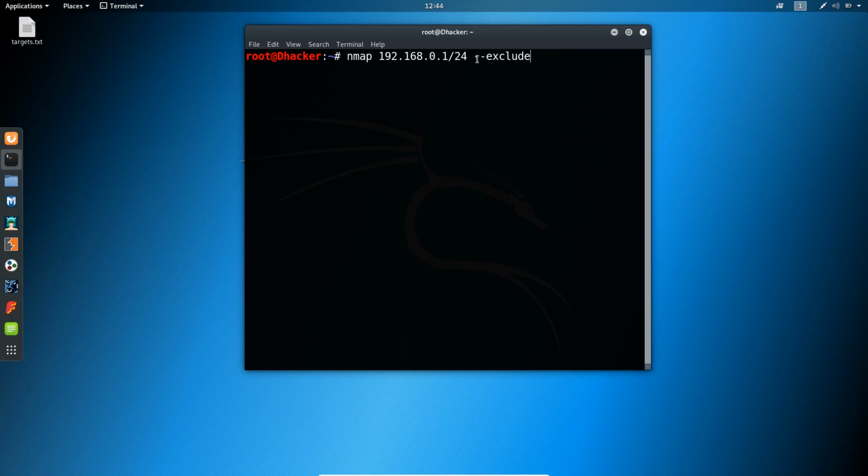So I will type nmap, the IP which we want to scan, space, two minus signs, excludefile, space, and the location of the target file, that is Desktop forward slash targets.txt, which is our file here. Let me hit enter and let's see what we are getting.